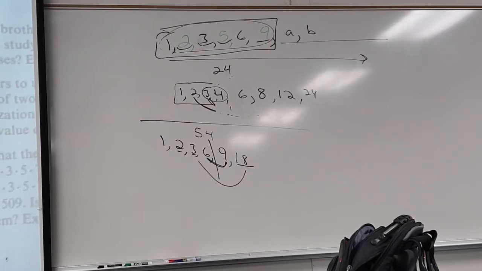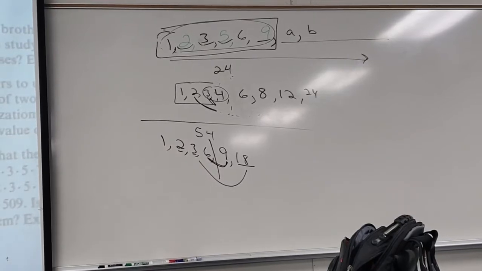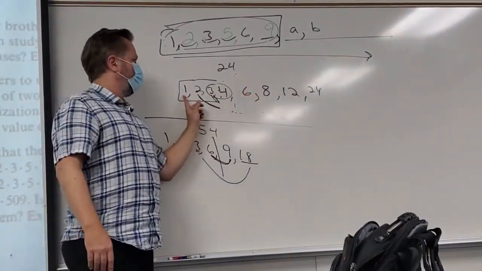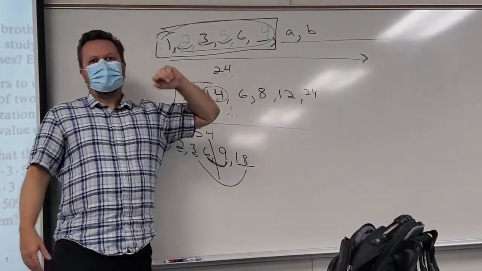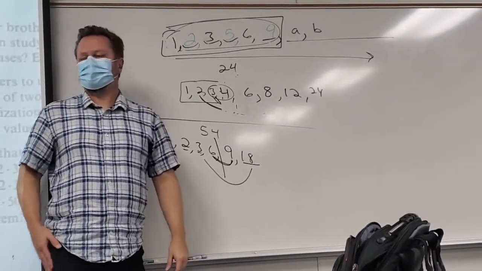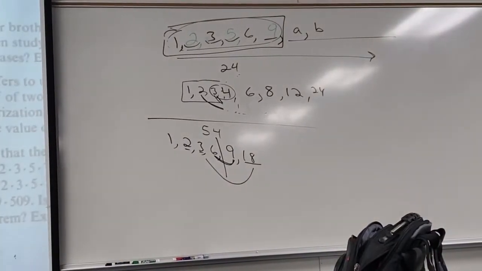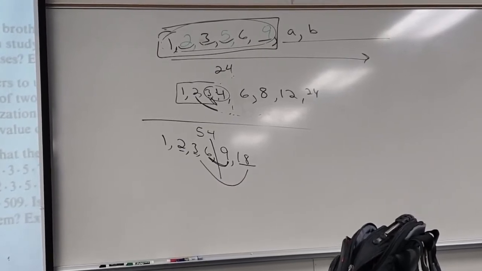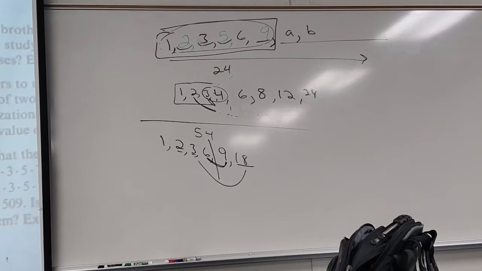So a Smith number is a counting number where the sum of all of its digits is equal to the sum of all of the digits of its prime factors. So for example, 24, the sum of its digits is 2 plus 4 is 6. But if you add up all the prime factors of 24, you get a lot more than 6, right? So that's obviously not a Smith number. So here, you're going to find all the prime factors of this. That's going to be the hard part of this. And then you just do what it tells you to.